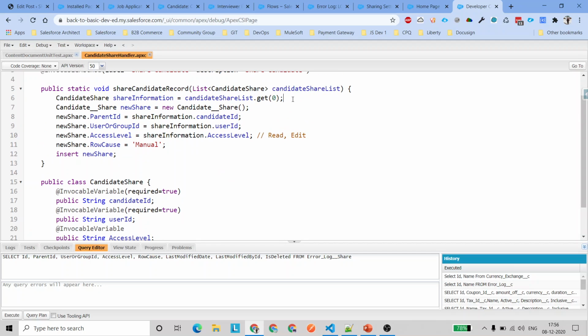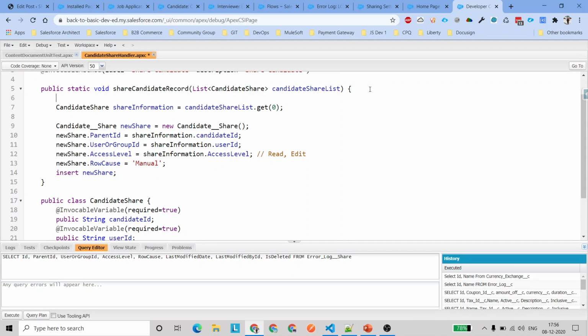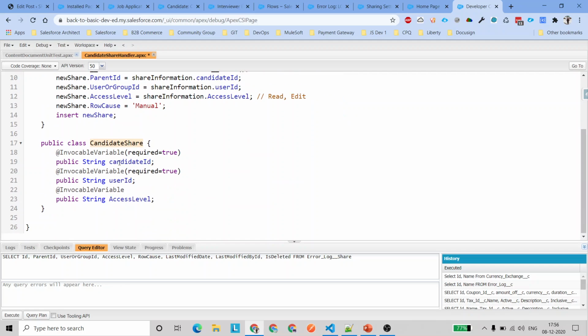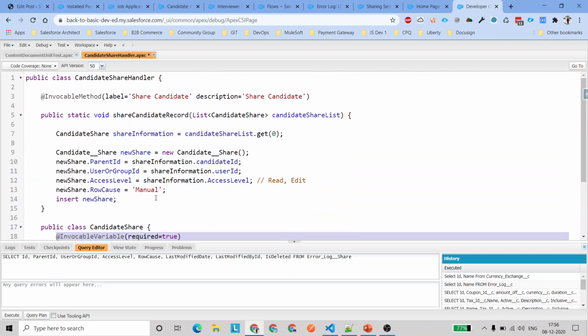Now, I'm getting the candidate record. Why am I using a list? Because an invocable method always accepts list parameters, and they cannot accept more than one parameter. That is why we have to create this inner class, in order to support multiple parameters.